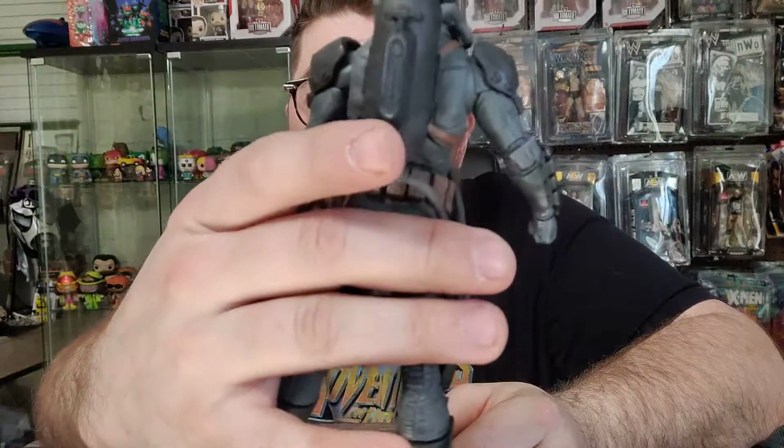Now there's also an air pack on the back there, which is really cool, and it's a hard plastic. So it's not even rubber; it's hard plastic. It's got what looks like a gauge of some sort on the back there. It'd be kind of cool maybe if this thing had some kind of option to glow in the dark, or maybe a button you could push for it to light up. I do think that would be pretty tremendous.